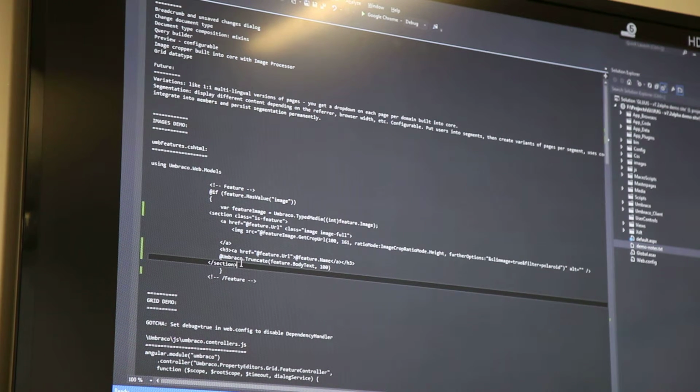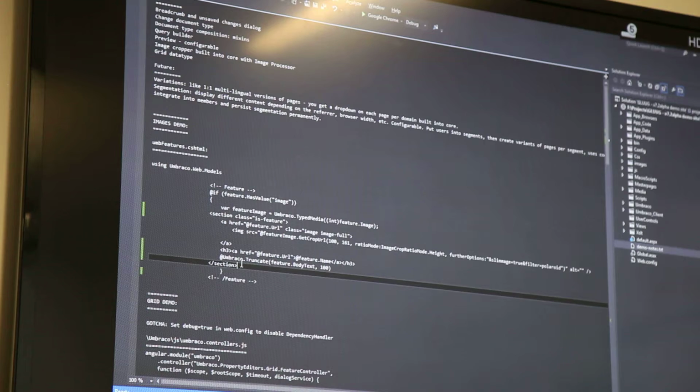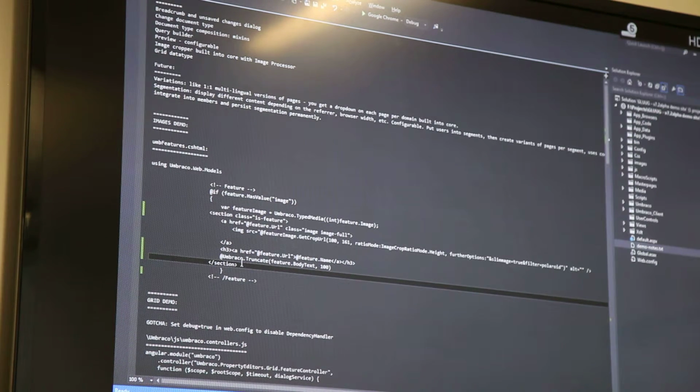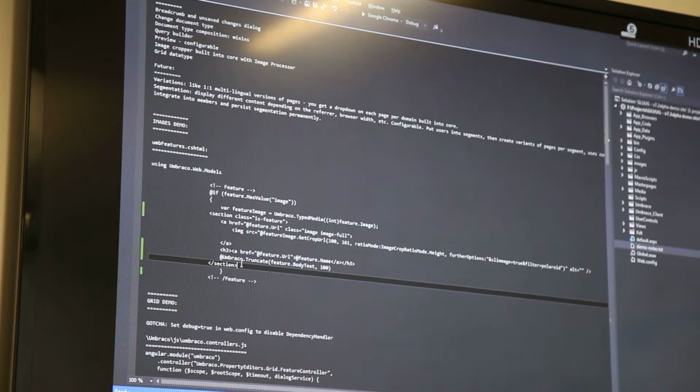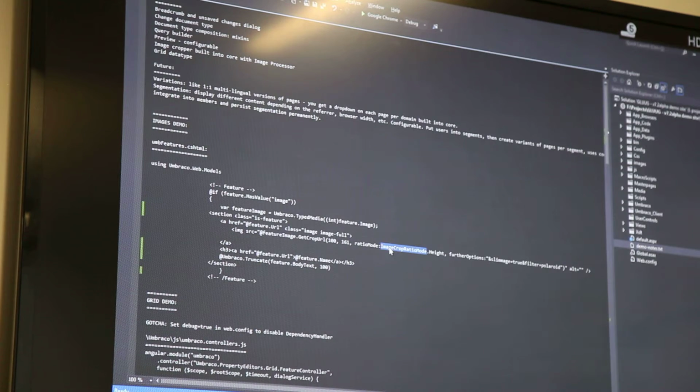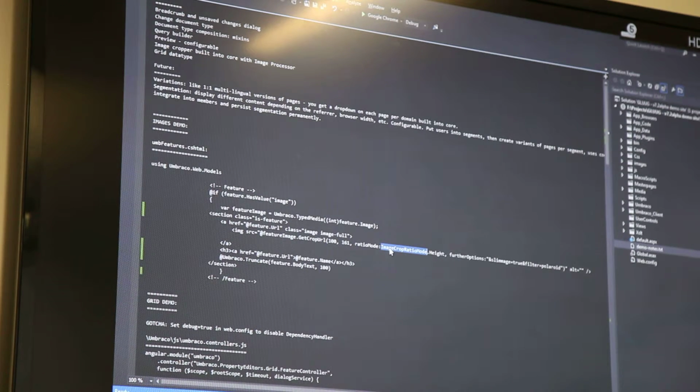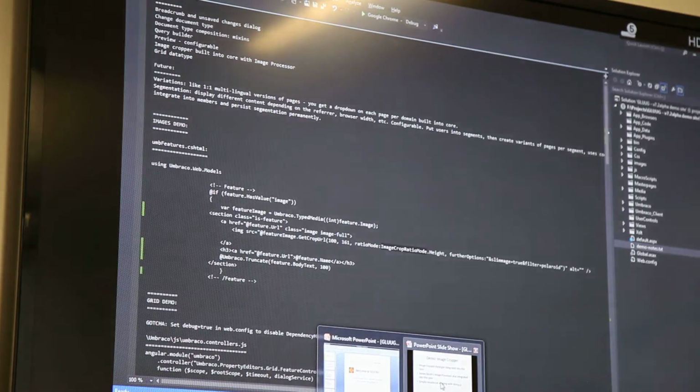So basically, in the past, if you wanted to control the editor's images, you had to install external packages and define all the crops manually. Now everything is really in the core of Umbraco. So the editor is just using built-in features, and you know that their images are never going to break your site because it's your code that decides what size the image is going to be. The image processor is going to make sure that the ratio is correct. You can apply filters as and when, and it's all very efficient and easy to achieve.